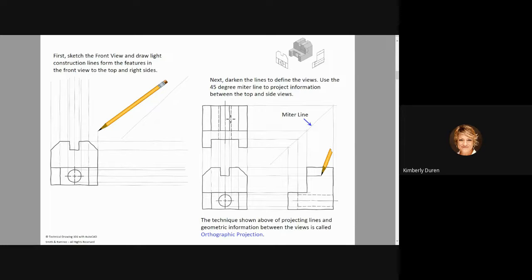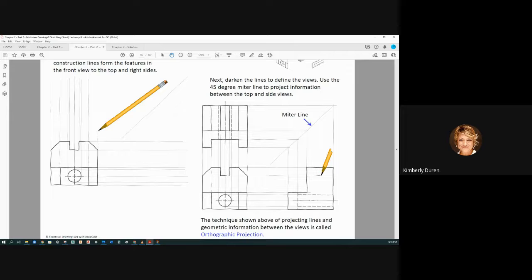But hidden lines are cut edges, you guys. Hidden lines are always cut edges, so they always stop at the material. So it's real easy to understand that this is a center line and this is a hidden line because it stops at geometry. So does that make any sense to you guys?